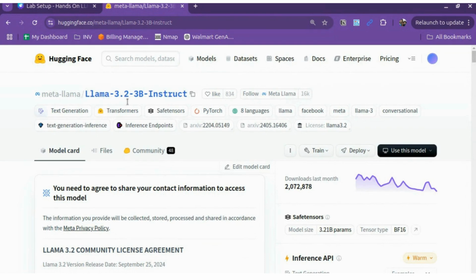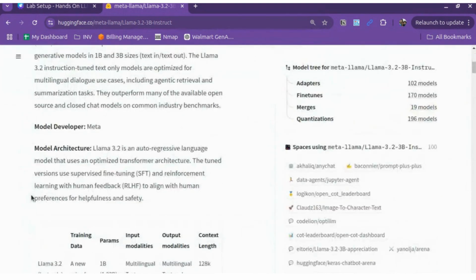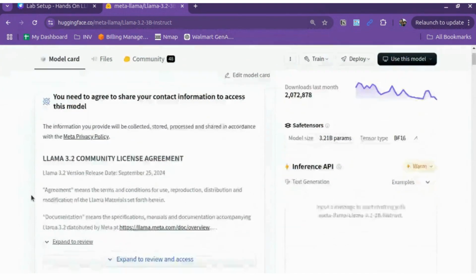So Meta Llama 3.2 3 billion instruct. Instruct is important because this has a chat interface, or chat fine-tuning, that we will use to do red teaming.